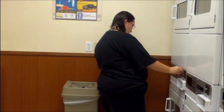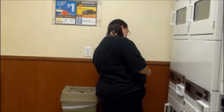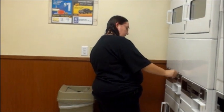That's what they buy. Just gotta make sure you hit the lower one, not the upper one.